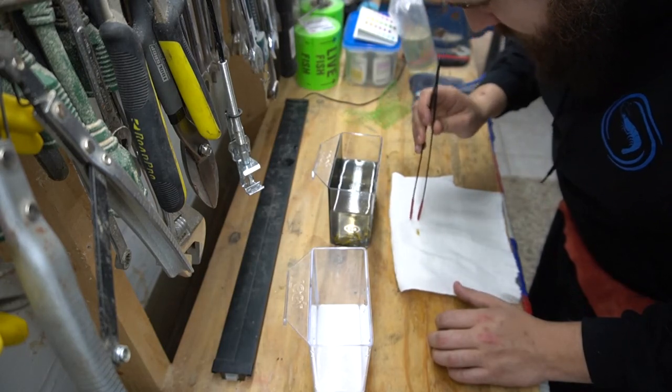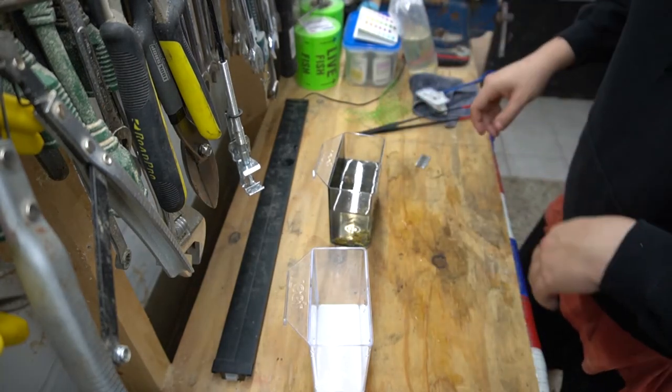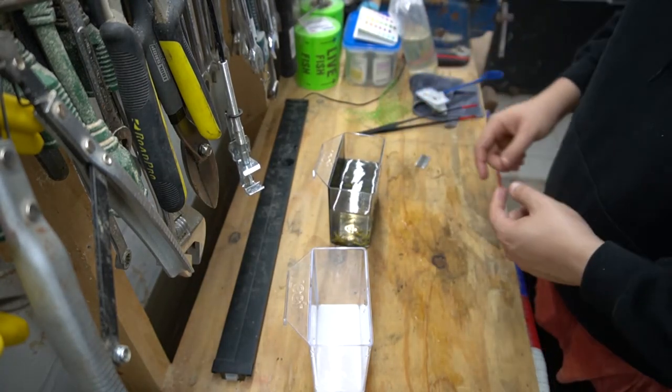Alright. So, we'll go ahead and cut to getting some macro shots of these real quick.